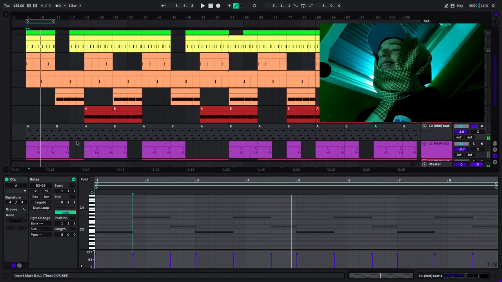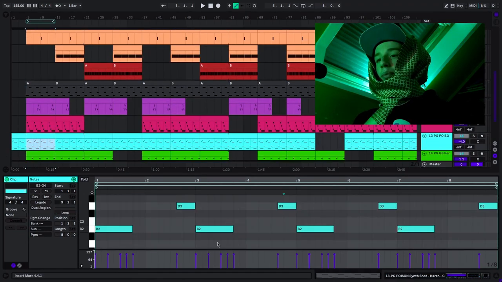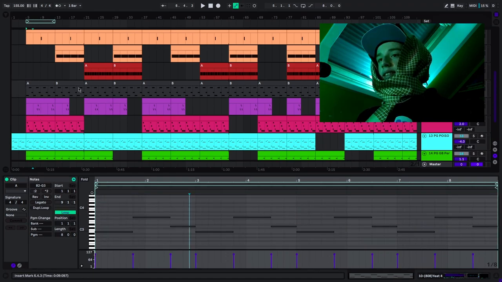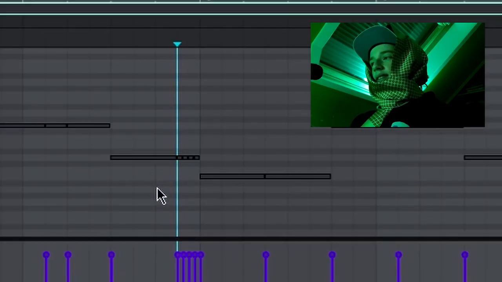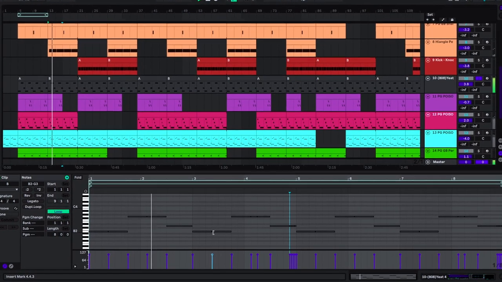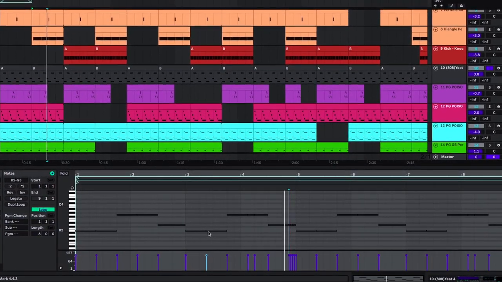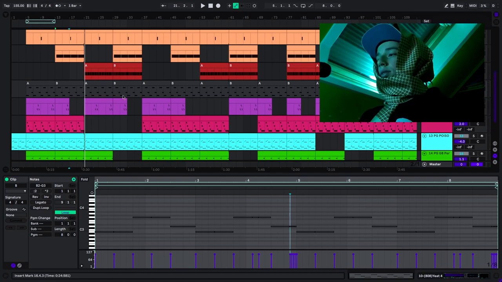The trick that I did here to make it interesting is I had an A part and a B part. You can see it right here. It switches out throughout the beat. The A part is just the bassline copied from this melody. These notes right here. Just those notes. And then in the second part, I cut them in half every time. And then I added this little bounce roll at the end. It's super repetitive, but for these Yeat type beats, you really want to go in on this type of repetitiveness.